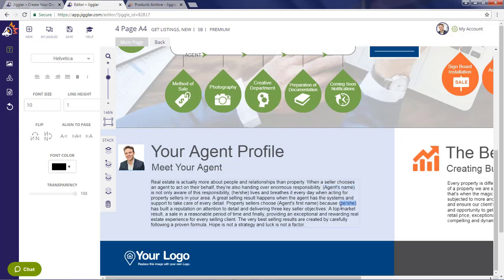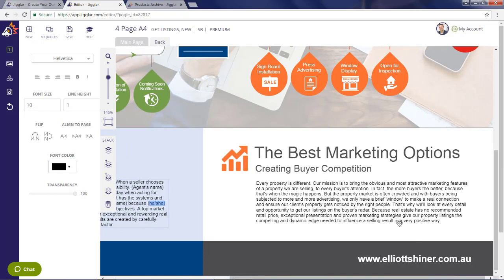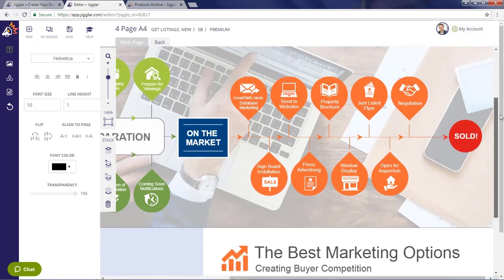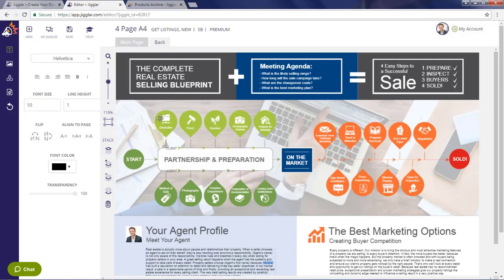Okay, so that's one thing that you'll want to edit on here. And then again, marketing options, and it just talks about going with the right agent with the right marketing plan there. And then realistically, as we sort of, and I'll just pull this back a little bit, maybe to 120 odd, you'll see that there's the process of actually getting the property sold, which you're not going to edit.